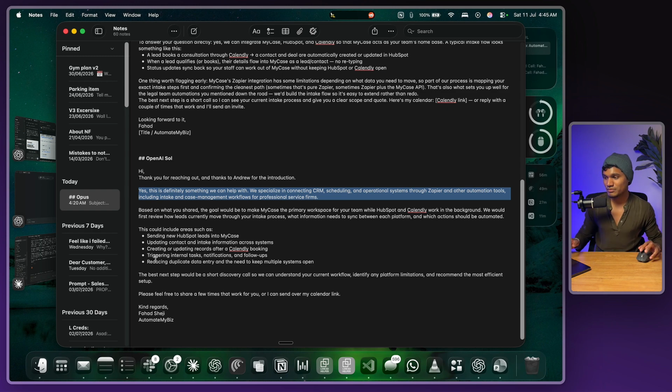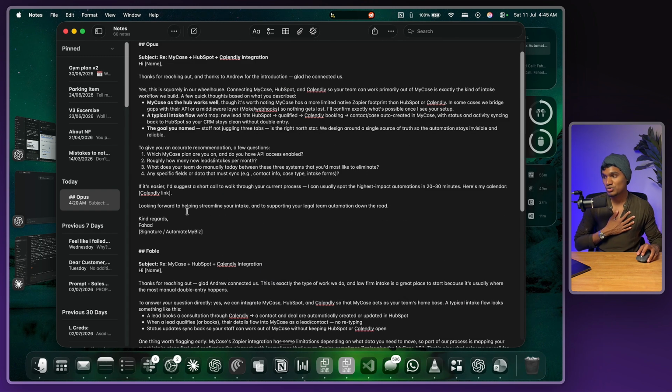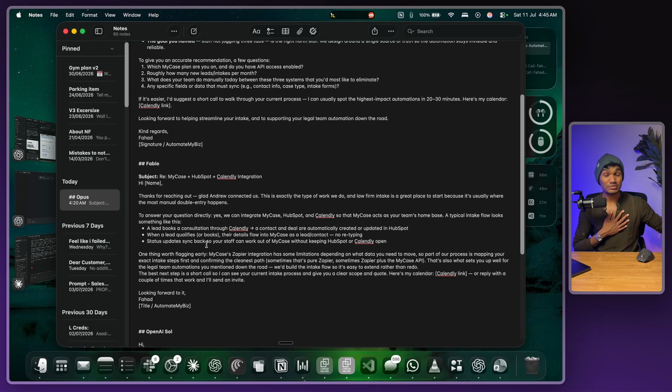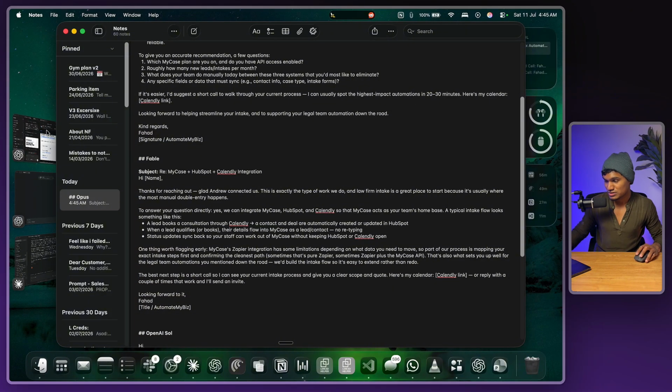It didn't perform well. So my vote goes to Fable, because it found problems I didn't know about, brought them up, built the trust, and had the call to action like everything else. So point goes to Fable.